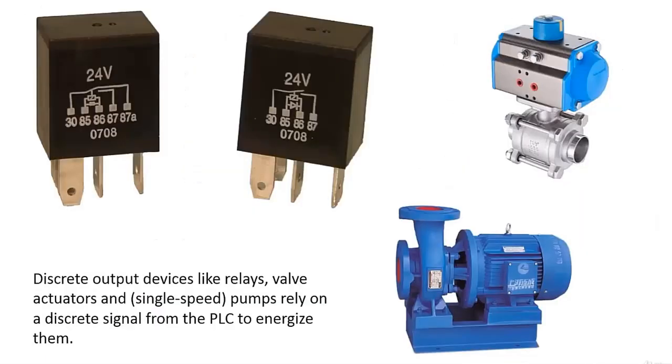Just as we have digital inputs coming in, you can imagine we also have digital signals going out to control devices that also work on Boolean terms. As examples on the screen, we have a couple of relays, we have an actuated valve, and we also have a single speed pump. Any one of these devices gets a signal from a PLC that says energize, actuate, start, or it says de-energize, go the other way, or stop. It's one or the other, black and white, and we love that kind of programming.